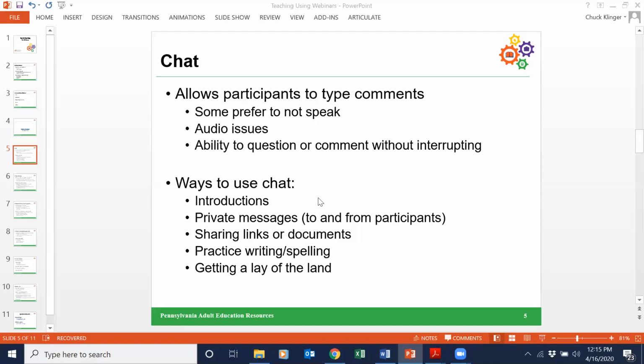Somebody asked me how I got the PowerPoint into the chat. I don't think it's something that the participants can do. I think only the host or the presenter can. But with my version of Zoom, and I can't say for sure that it's with the free version, where my message box is, there's a little button that says File. If I double click on that, it opens up, and then I can upload something from my computer into the chat. If I wanted to share a website, I could also copy and paste a link in there.